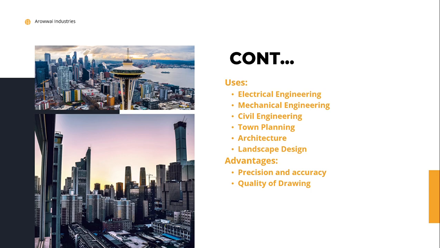In landscape designing, we basically make different kinds of landscapes. Its main advantage is its precision and accuracy. Now I think there are many other software which also make 2D, like Revit and SketchUp, but these are not precise. These software are for 3Ds. In 2D, AutoCAD is so accurate, very precise, and the second thing is its quality of drawing. It has a good quality drawing.